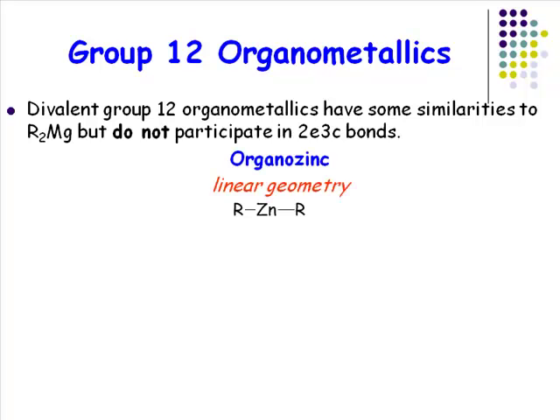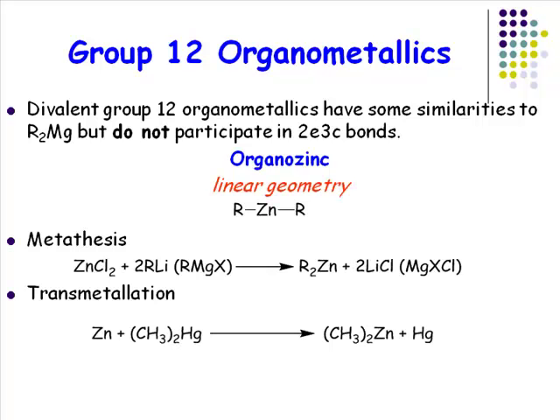So, if you're not having electron deficient bonding in these species, then if you have a dialkyl zinc reagent, remember dialkyl magnesium is a linear polymer with 2 electron 3 center bridging alkyl groups. Zinc doesn't form bridging alkyl groups, so if you have a dialkyl zinc reagent, it's a linear molecule. Not a polymer, but just a linear molecule with the structure R, zinc, R. So these have a very simple molecular structure. They're not polymers. How do we make them?